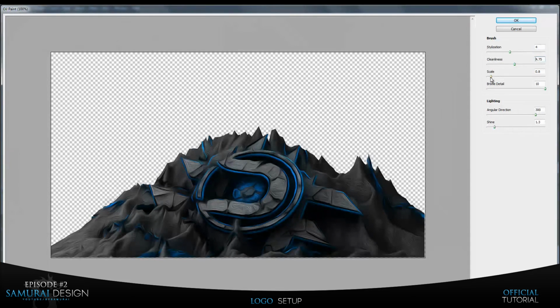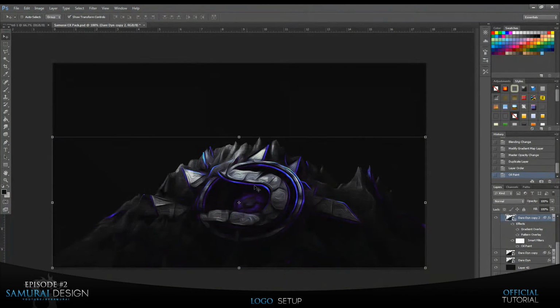I usually play around with everything. My scale is the one thing I usually leave, but you can change your bristle detail and stylization and stuff like that. So this looks about good. I will click OK, and it blends everything in. Now you definitely want to bring the opacity down on this, so that looks good.